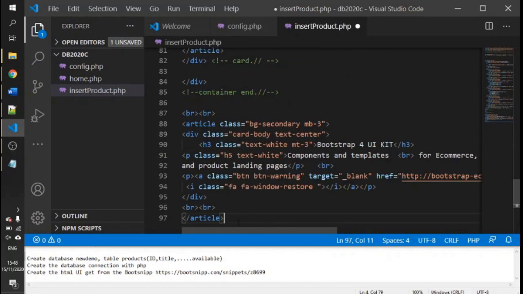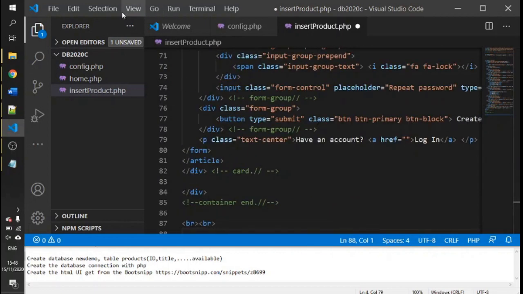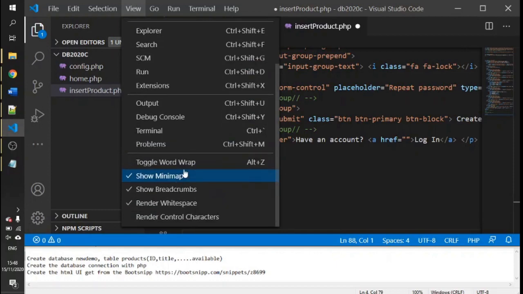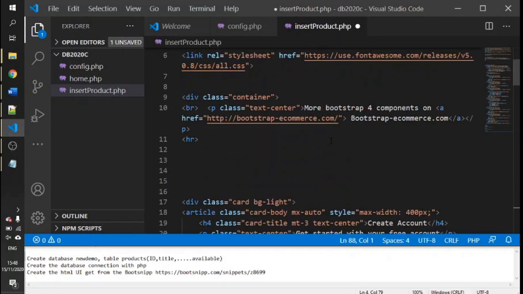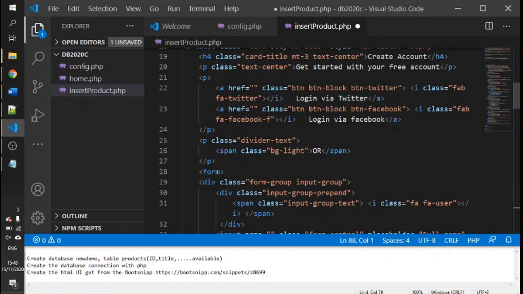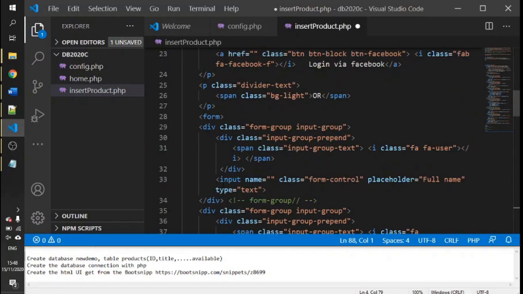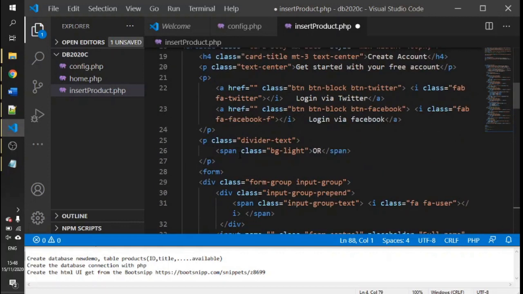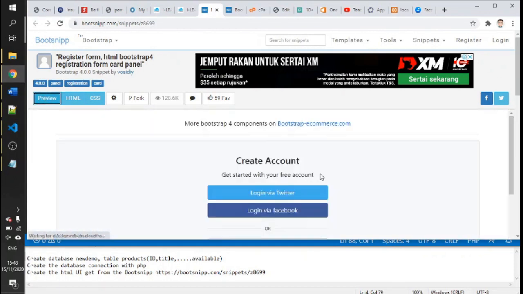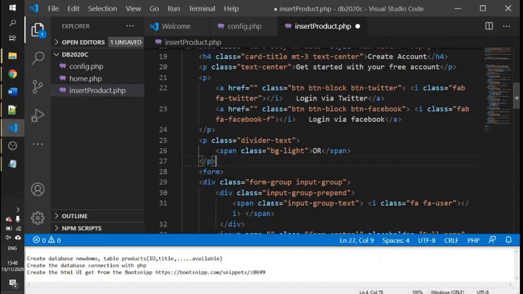So the rest we can skip. We delete the unnecessary part. So article, form, we delete here.